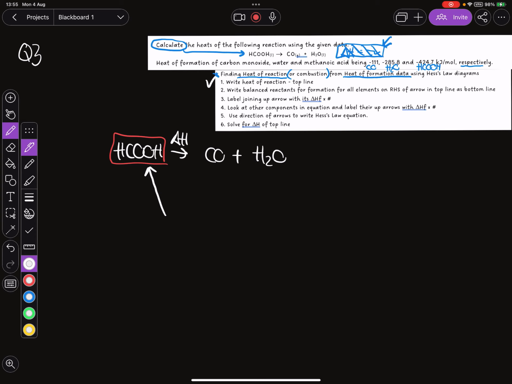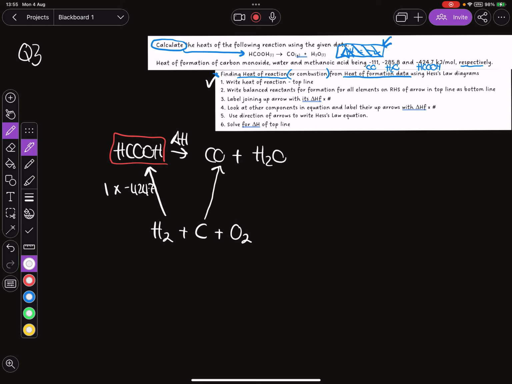And to make methanoic acid, there's 2 H's, so the standard state for hydrogen is H2. There is 1 carbon, and there's 2 O's, and the standard state for oxygen is O2. We could do it similarly from this right-hand side, it wouldn't matter. Now, we have 1 HCOOH, and the value up here in our question was minus 424.7.